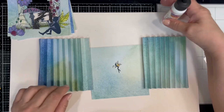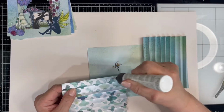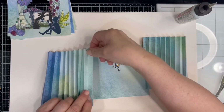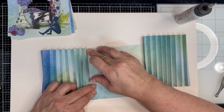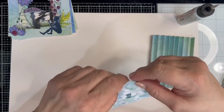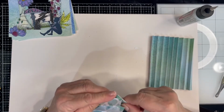And the one on my right side is already in the right position. So I glue that last accordion fold and place it down so that the score line or fold itself is even with the end of my panel. And I'm going to check it to make sure it fits properly.